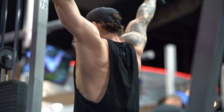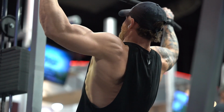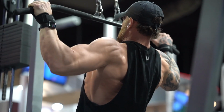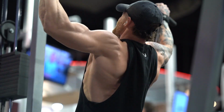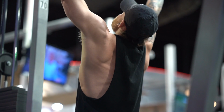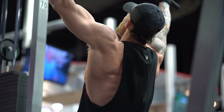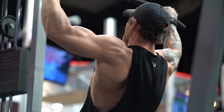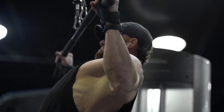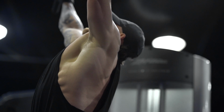Okay, we're going to hit some lat pull downs next. Now, there's a lot of people out there that think if you go super wide with your grip on these, it's going to be more lat focused. It's going to bias your lats more, but that's not true at all. So we're going to go just outside of where that angle starts to come down on the bar, using the grips again, taking our grip strength out of the equation. We're going to pull until the bar reaches just below our chin. I like to hold it right there for just a second before lowering the weight back down.